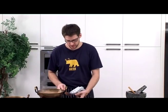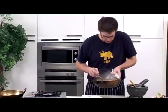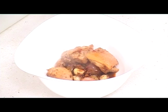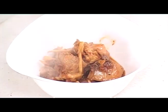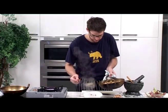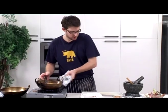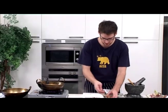So what we're going to do is we're going to serve this up. Okay, so just serve it up. Get a nice amount of the shallots in there, a nice amount of the ginger, definitely the pork. Really show it off. You want a little bit of oil in there so the liquid's nice. Okay. Once again, this curry is best if you leave it overnight before you serve it. And then the peanuts to finish.